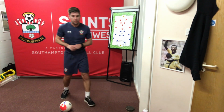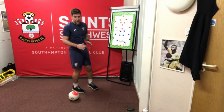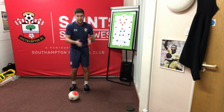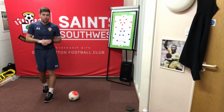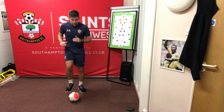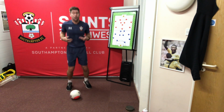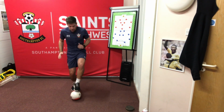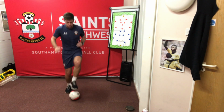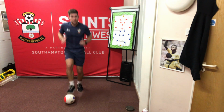Now, something really important. It's really difficult to do, but this is our challenge. Can we do toe taps without the ball moving all over the living room, or the garden, or the bedroom, or the fish tank if you're in the fish tank? Don't let the ball move around so that it's going everywhere, okay? So first of all, light on our feet. And we're just going to tap the top of the football only with our toes. Can we make sure the ball stays as still as possible?